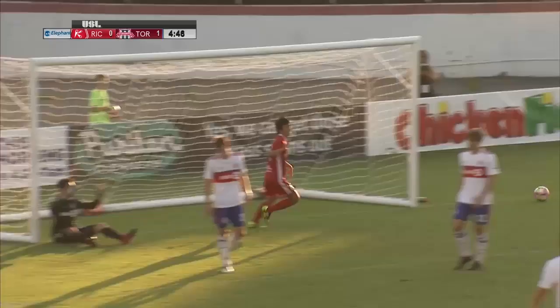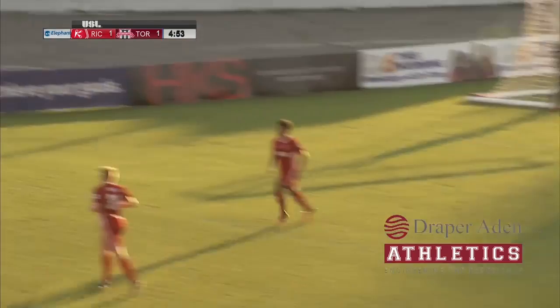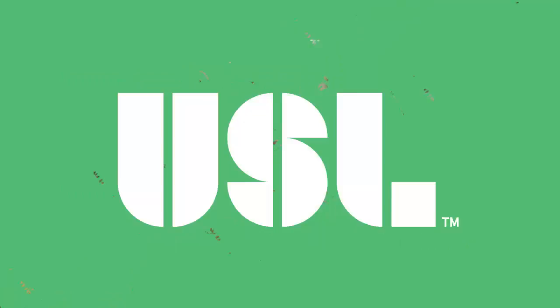You saw Sonny Jarnay look behind him just to make sure that ball ended up in the back of the net — and he gets the goal. Courtesy of Draper Aiden athletics engineering the experience, Bayomera able to follow through just in case that ball didn't cross the line the first time. But as you can see there, it's clearly in. Padded out by Cavaluzzo, who squares it to Johnson from the top of the box.